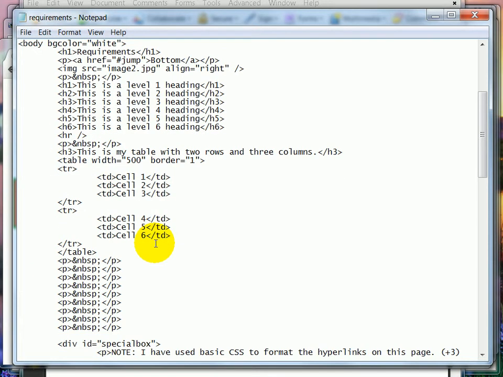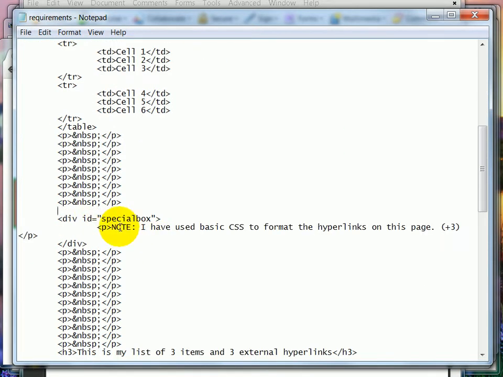Okay, and I'm gonna do one of those things I call the hey dummy. This below is a special box div +3.